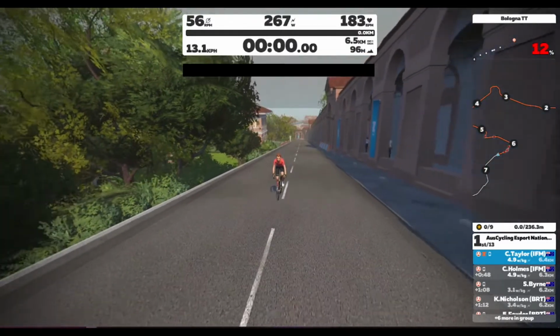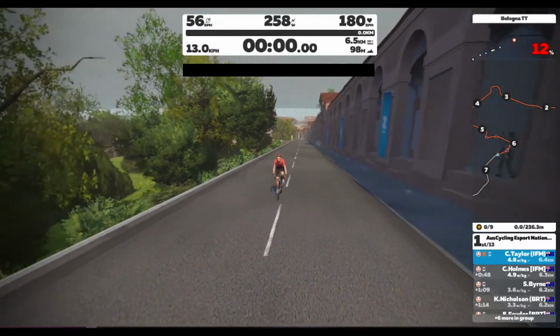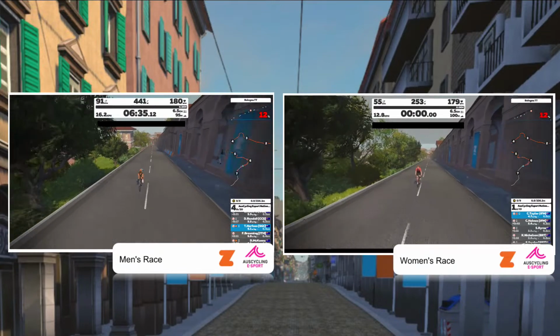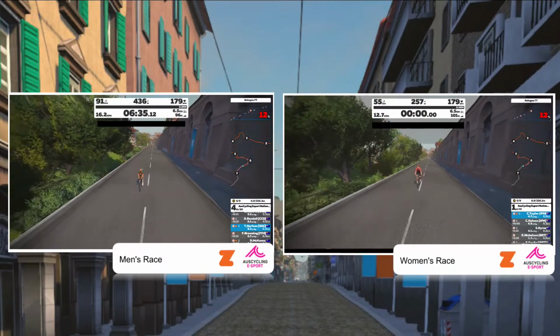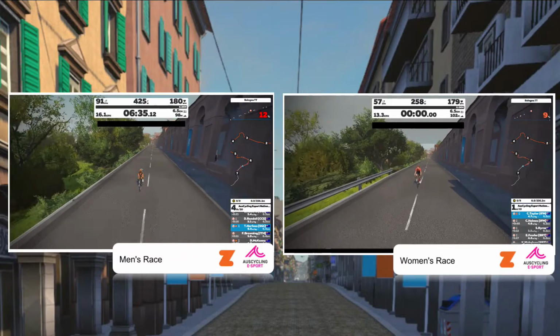But she's certainly very consistent, still putting down a lot of power. And that heart rate is entering territory that I don't think I've seen since my teenage years. So I hope she's got some water on hand and maybe a towel as well. I reckon she'll be pretty sweaty.